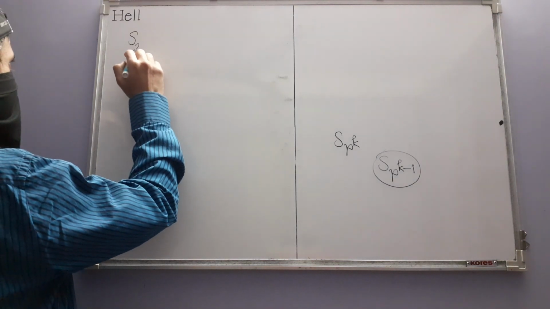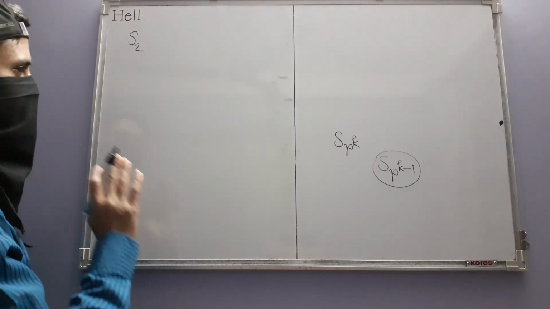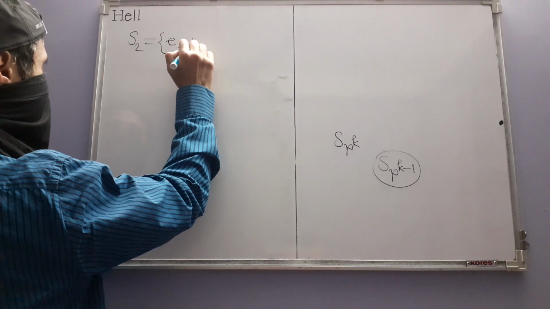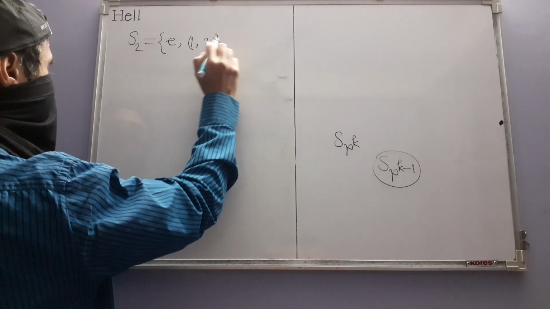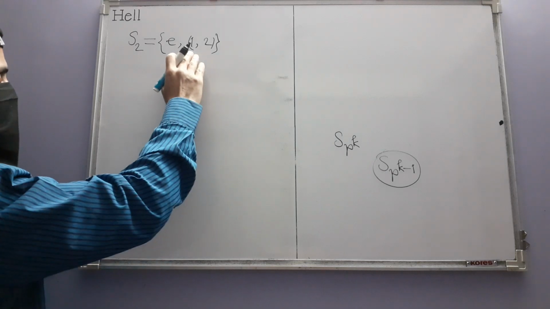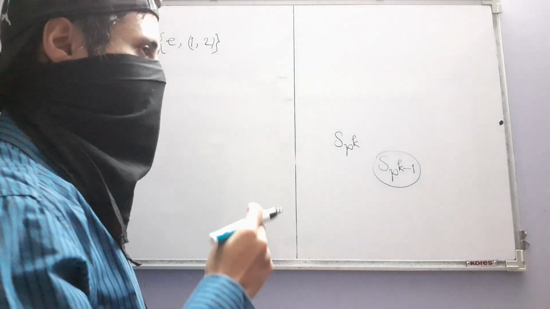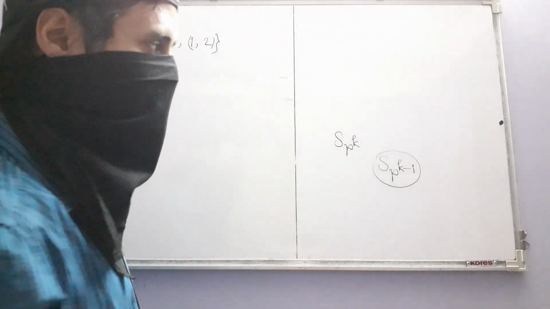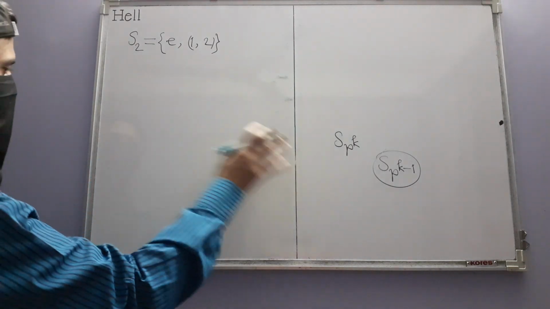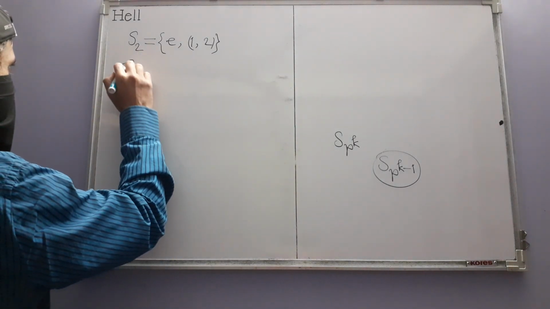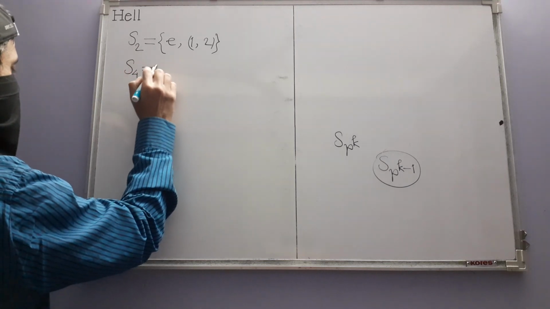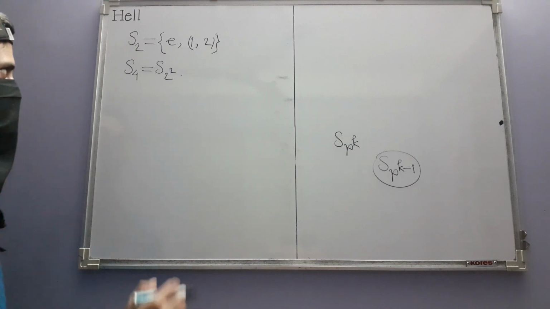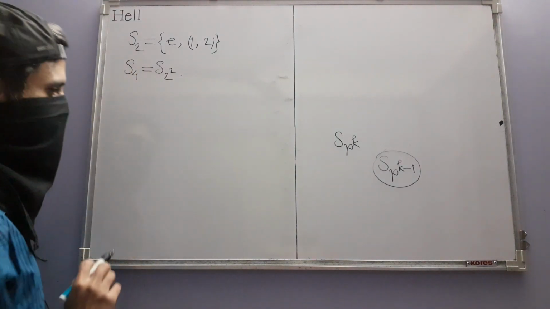Suppose we consider S2. So now our prime is 2. We know what the elements of S2 are. There is that identity permutation and we have this transposition. The symbols on which these permutations are acting are of course 1 and 2 in this case. So what is the next group for this prime? It is S4. So say we seek a p-Sylow subgroup of S4.